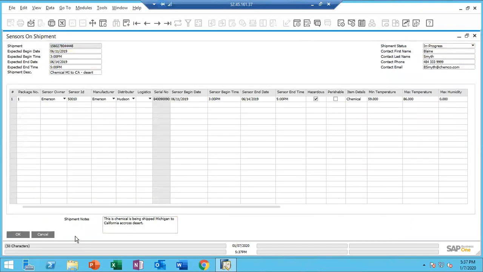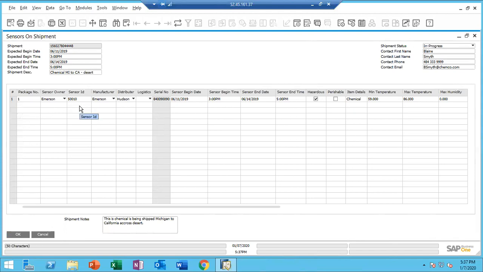We add a new screen to SAP Business One from where we provision the sensor. So when we're done completing the data on this screen and we hit update, it actually uploads that data via API to the sensor manufacturer. So we're actually provisioning the sensor through this screen. For today's example, we're using an Emerson sensor.